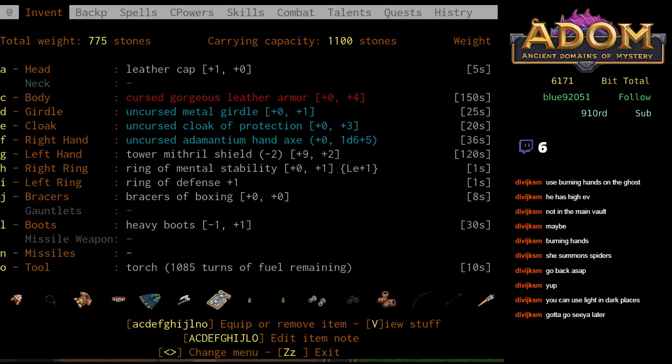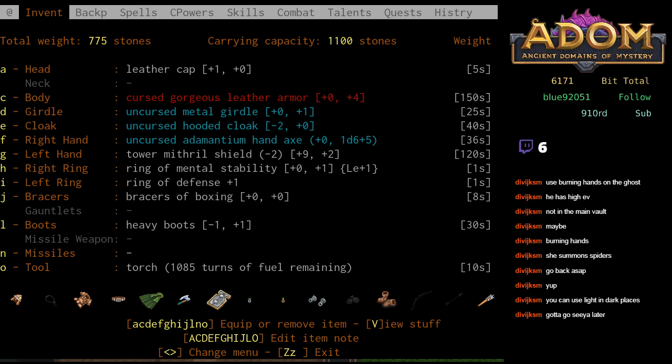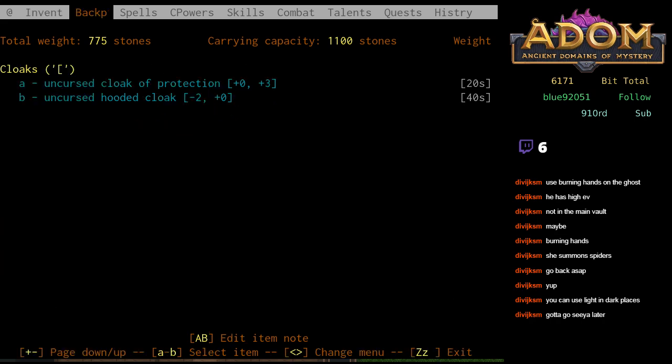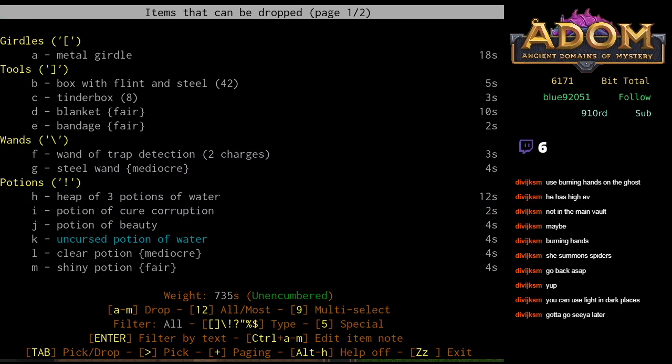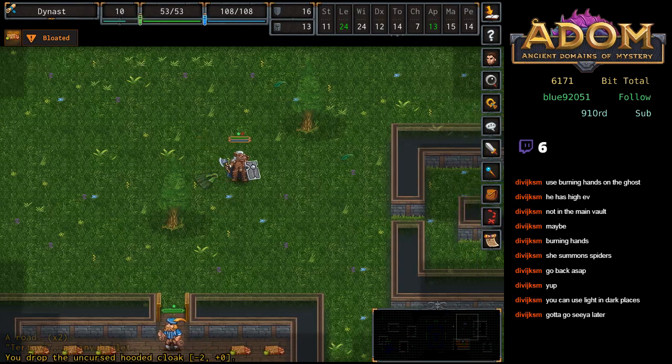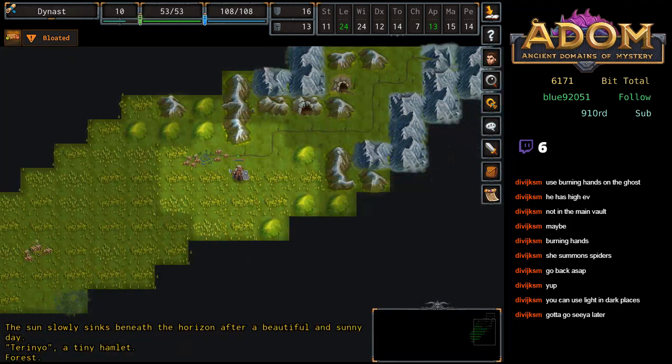Let me try this cloak. I doubt it's gonna be better than mine. Oh, this cloak is awful. I got a point of strength, probably from carrying too much.